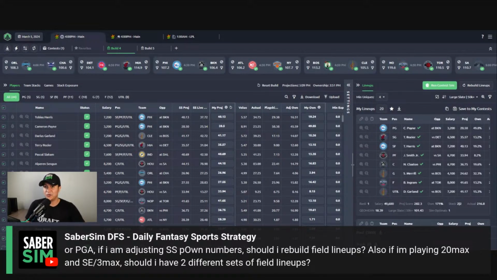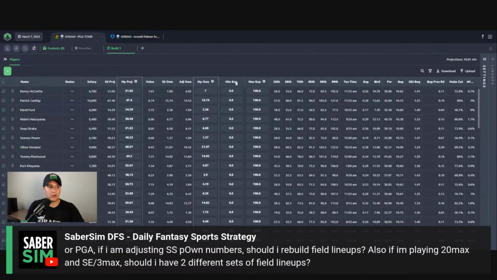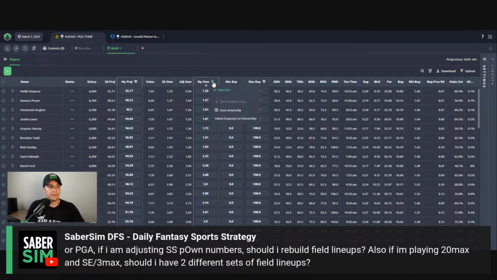Like, we do, right? We have 13 sets of field lineups for NFL, for MLB, for NBA. Probably something we're going to end up building out for golf if we don't have it already. Okay, so right now we just have one set of ownership projections. So I could see us building it out eventually here. If you think you could build different sets of field lineups, more power to you. Go for it.